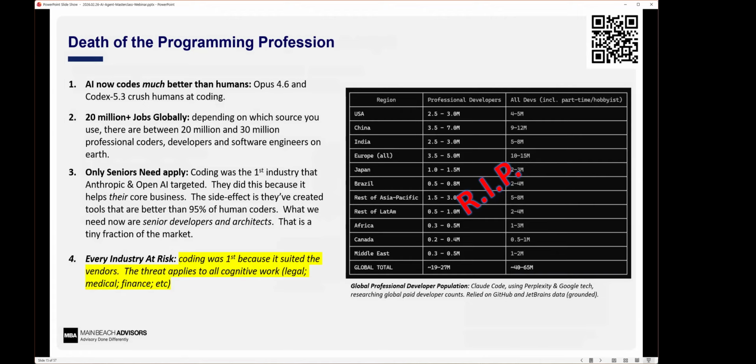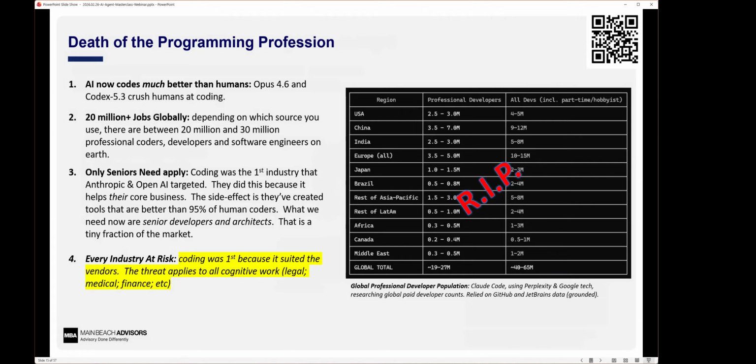And put another way, it is insane for managers of computer programmers to ask humans to do most of that work now, when AI can do it at 99% lower cost, right? 1% of the cost of the human, and at much higher quality. And most of you on the line are not coders, so you might be wondering, how the heck is that possible?